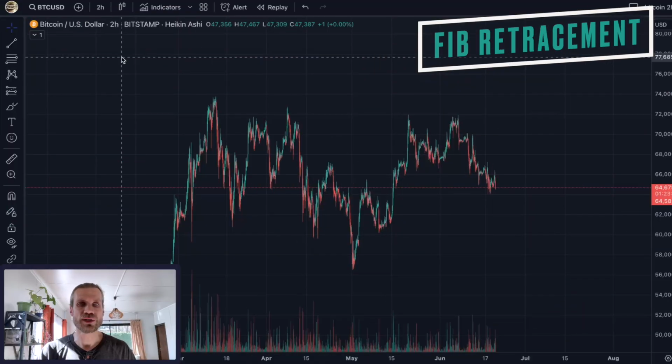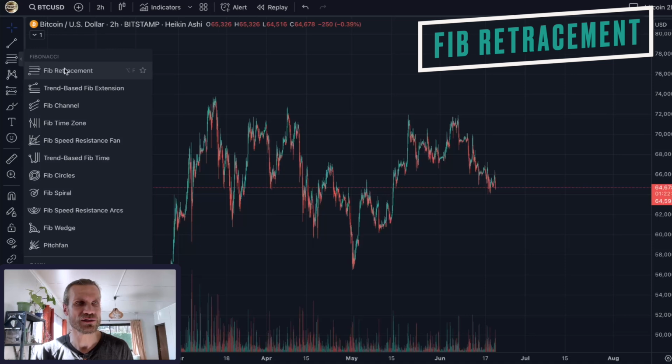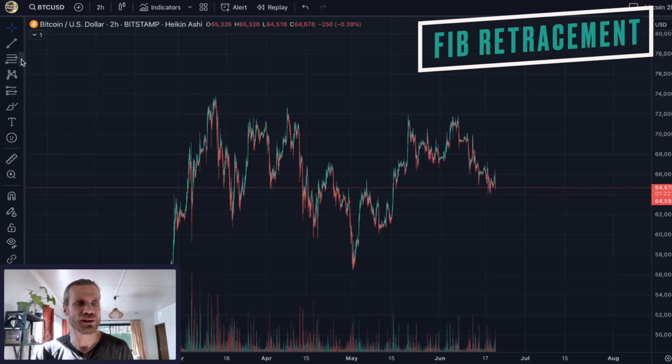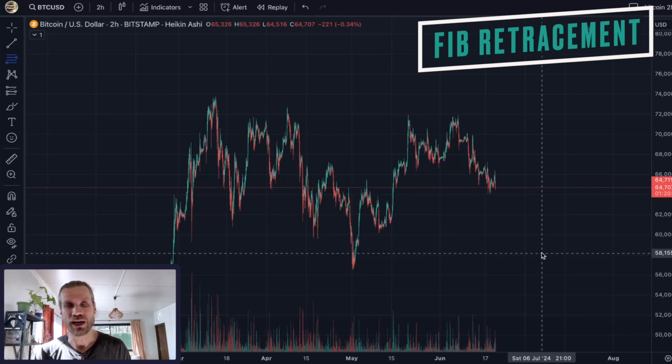So this is Bitcoin 2-hour chart again, except this time it's a blank slate. So in order to add Fib levels onto this, we first need to select the Fib Retracement Tool. So in TradingView, we just go across to the side, it's the third one down, and it's the top of the list, Fib Retracement. You can also add it to your favorites if you want. So 1, 2, 3, click on this, Fib Retracement, and here we go. So before we can use the Fib Retracement Tool, we need to decide between which 2 points we're going to use to plot our Fib levels.